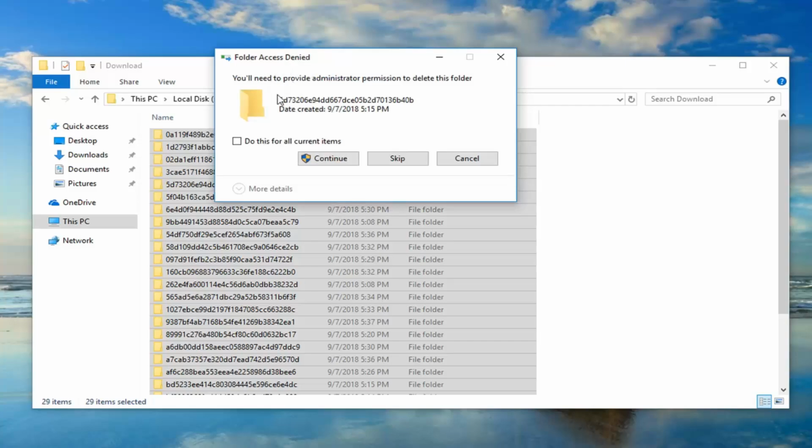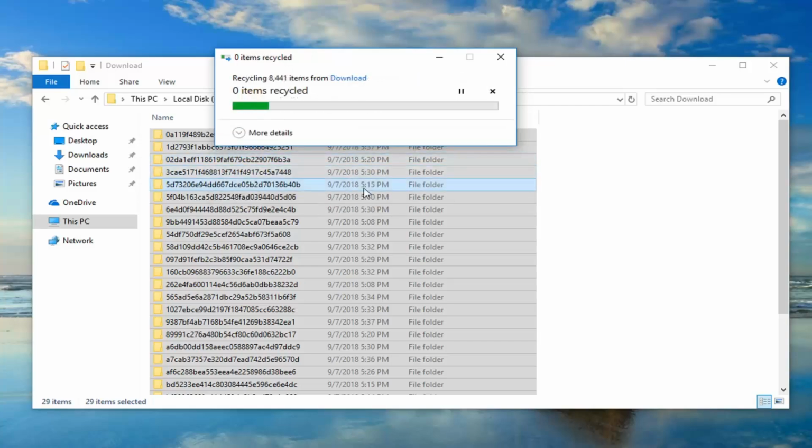If you get this folder access denied, just check mark where it says do this for all current items and left click on Continue.